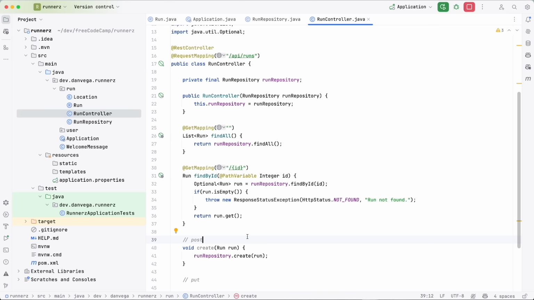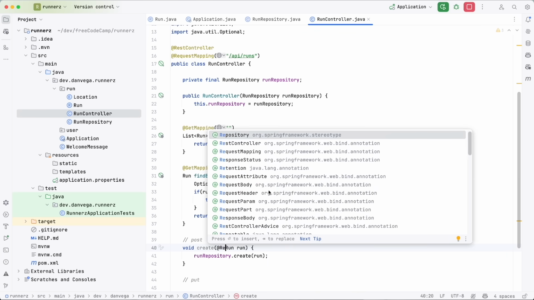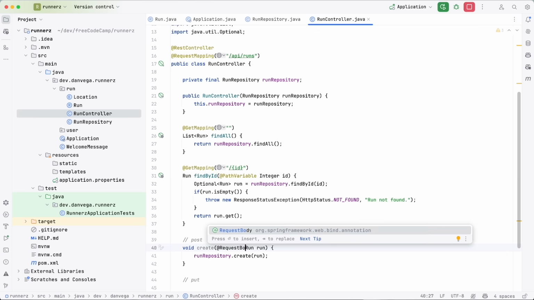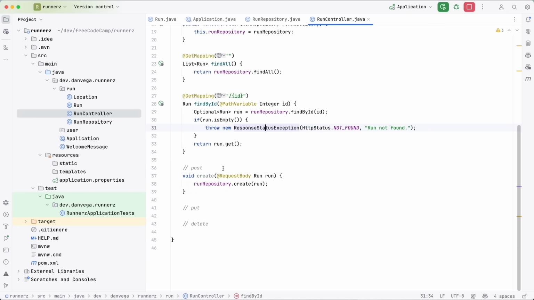It'll be a JSON object with the ID, title, started on, created, all of those fields as part of that request. Now, the way that we tell Spring that this argument is going to be part of the request body is, as you guessed it, an annotation. We're going to say request body, and now it knows this is coming in as part of the request body. So this is great.